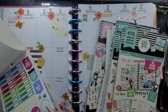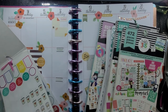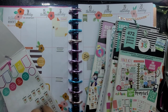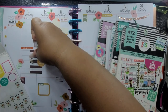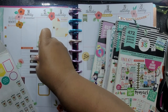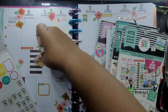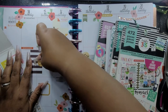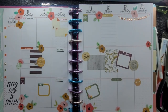Oh, you know what would be cute? Where's my tweezers? Let's take one of those. Put it right there. Where do we wanna? Right there. Okay, let's see what we got.